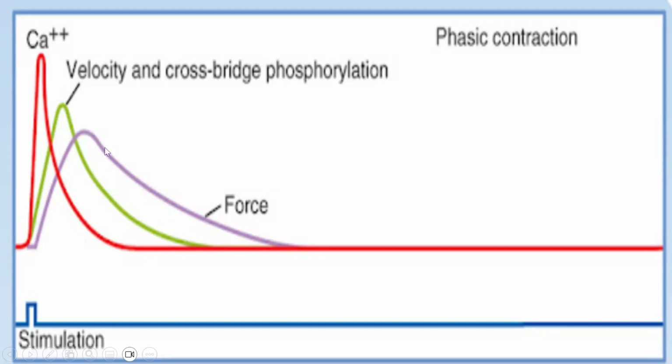It will induce contraction to have increased force or increased contraction of the muscle, but after the calcium is done, because it was kicked out of the cell or pumped back into the sarcoplasmic reticulum, the contraction will stop. This is phasic contraction. It's a rhythmic contraction, one contraction after the other in a rhythmic state. And it depends on the calcium concentration.